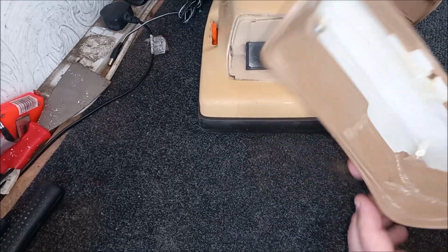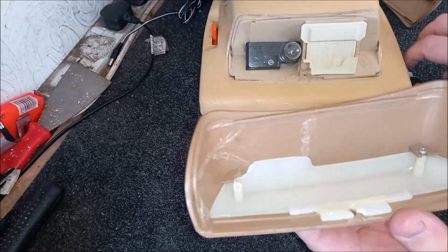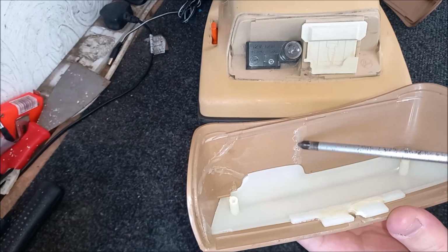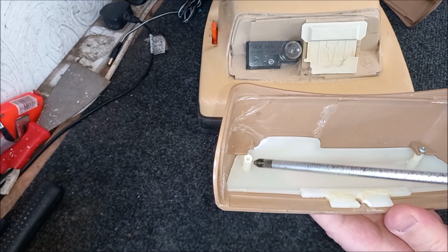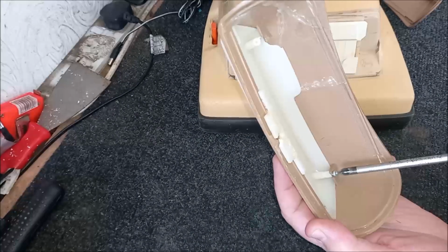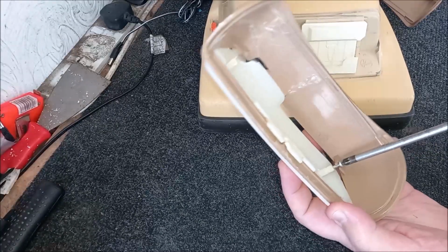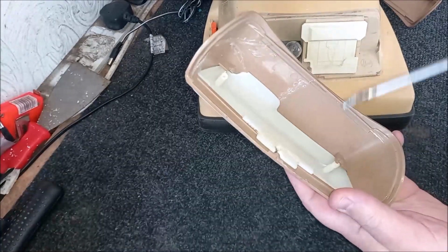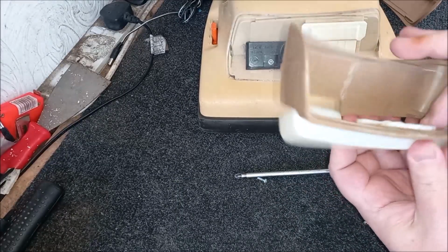So what we need to do, oh my goodness, yes, you see there, look. I did a real number on it, didn't I? You see how I've glued it all. So this has all been glued back in here to glue up the cracks. I broke a pillar here on the lens. Hopefully I can take this out now. Let's see. It should be a relatively simple operation. Undo this screw and then take out the lens.